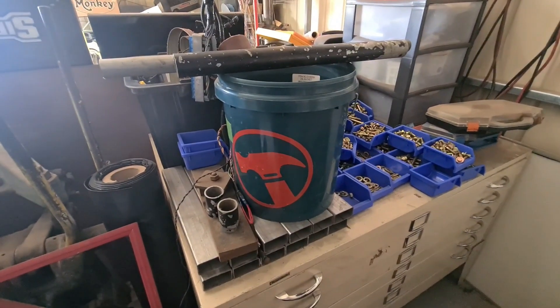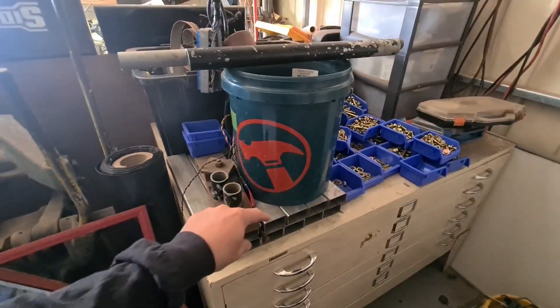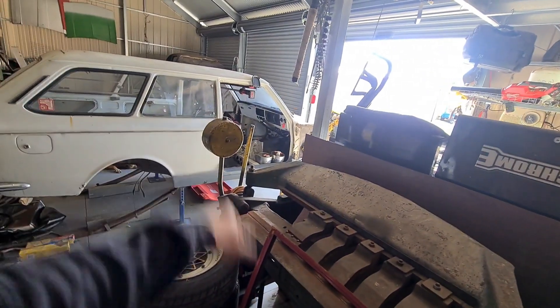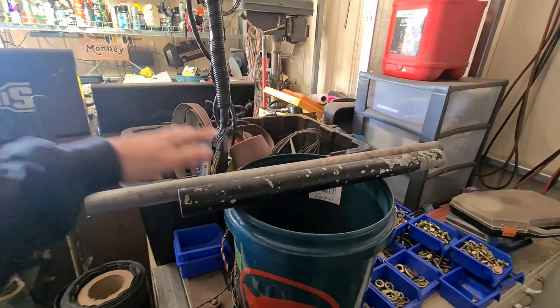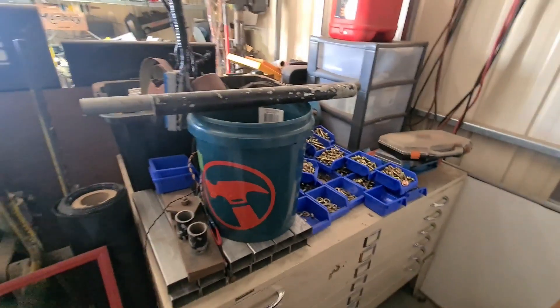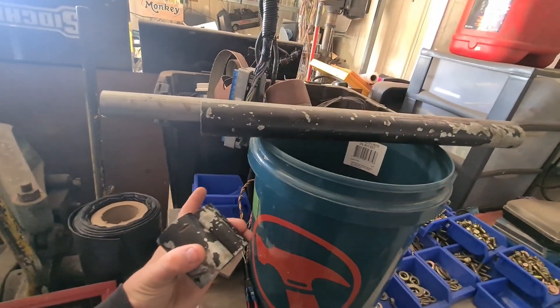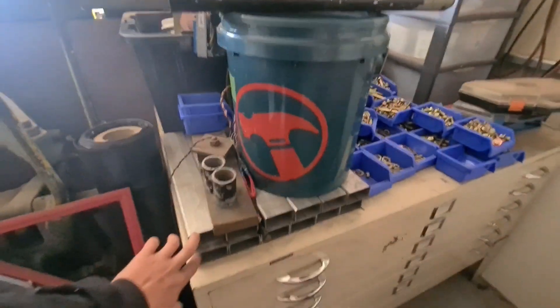So today's job with limited welding gas is to make a ladder. I'd much rather run out of gas making a ladder than run out of gas working on that thing. So I've got two bits of tube here which I cut to length yesterday - they've been tripping over them for two months. Two little spacers here which will be going with it, all of these rungs, and then these two uprights.